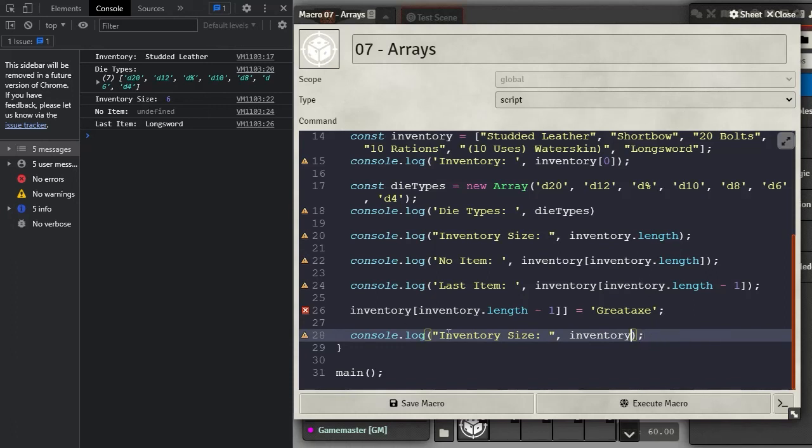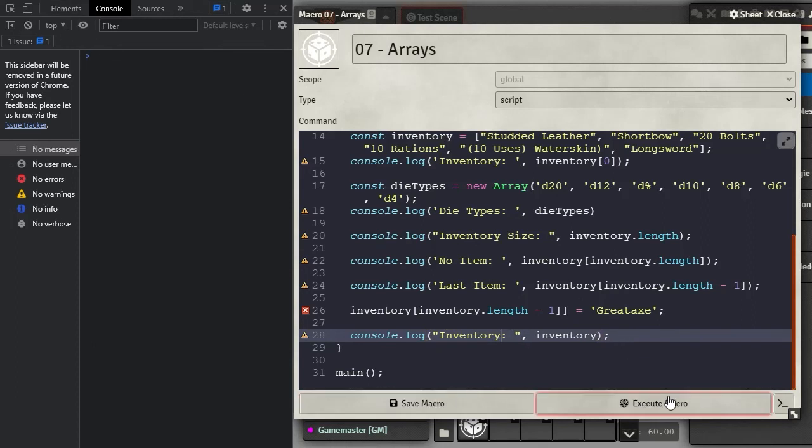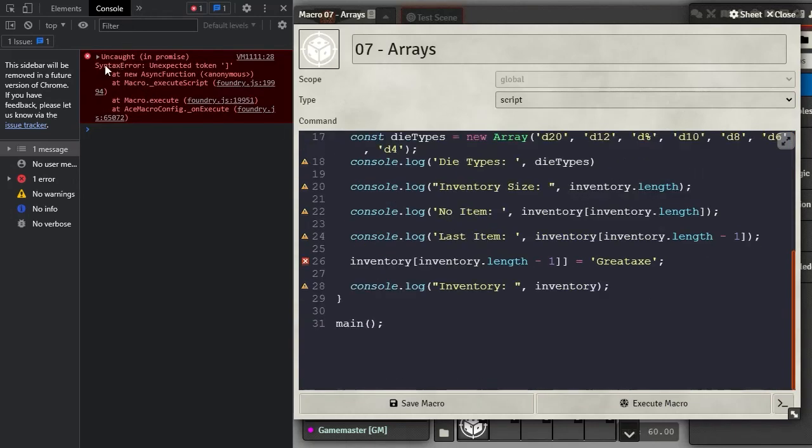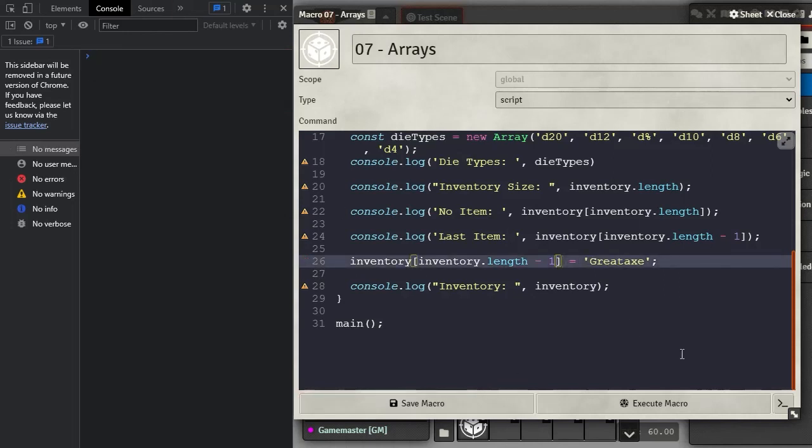All right, and then we'll just call this inventory. And we'll go ahead and clear this, run this, and we get an error because I did something wrong. We have an extra one, we need to get rid of that guy right there. All right, let's do this again.